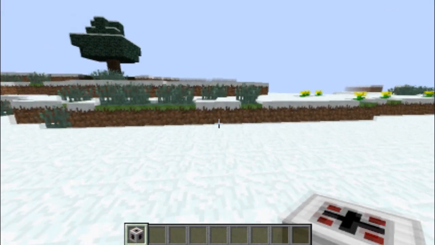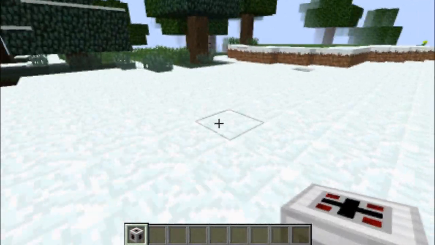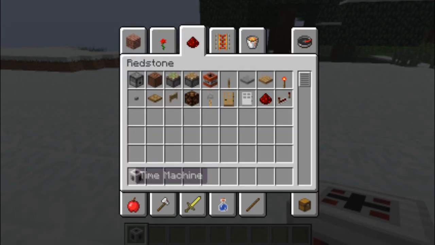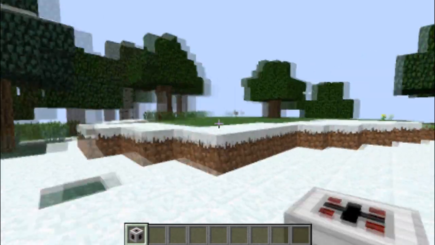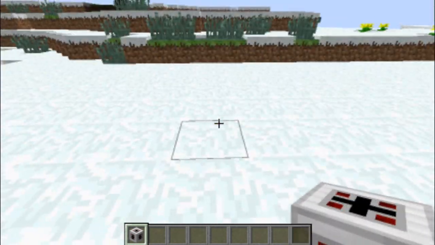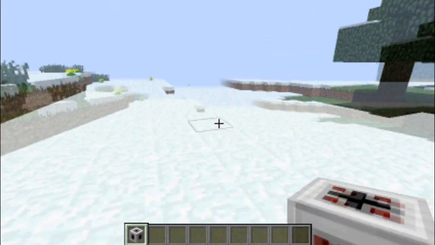So, Minecraft mod showcase. It's begun. The first one we have is, well, I've got this in my hand, time machine. Any ideas? Fog? Mist? No? Okay, I'll just tell you. Today we're going to be looking at Jurassic Park.